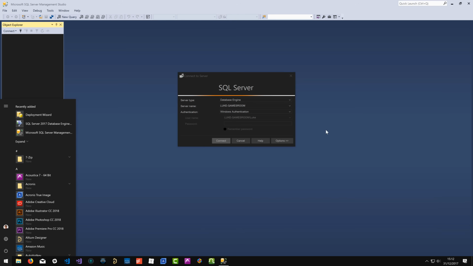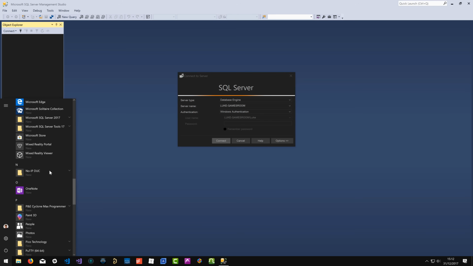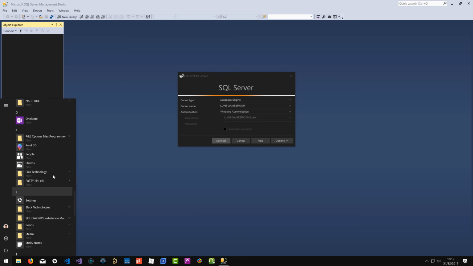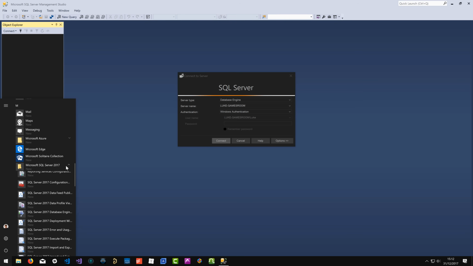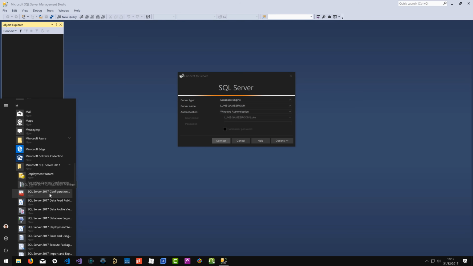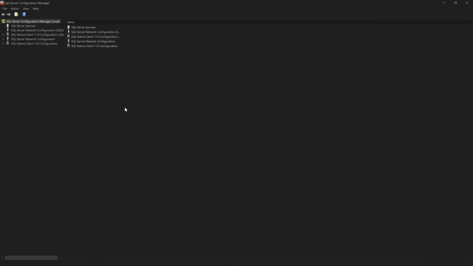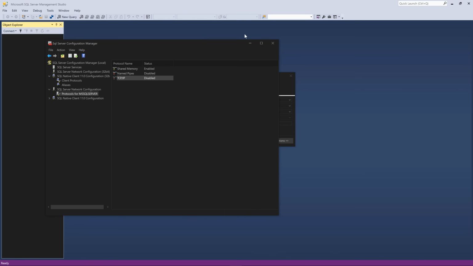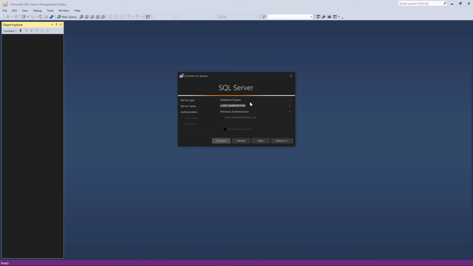You've also got, I think in the start menu you should find it maybe, SQL Server. You've got this configuration tool as well, Server Configuration Manager. And this is if you want to enable things like connecting remotely and things like that. So you make sure all these are enabled, which they are by default anyway. You can enable TCP so that you can connect to it remotely. But we won't be doing that in this video, but that's just there to be aware of.